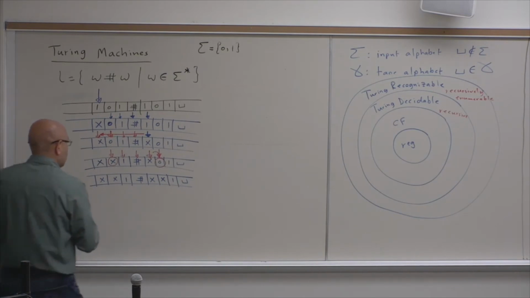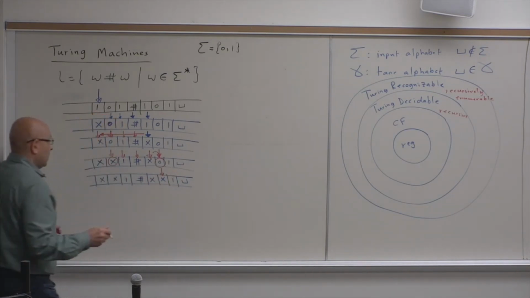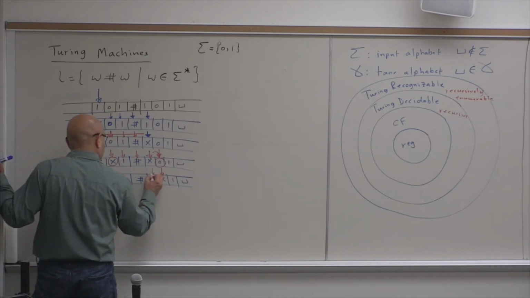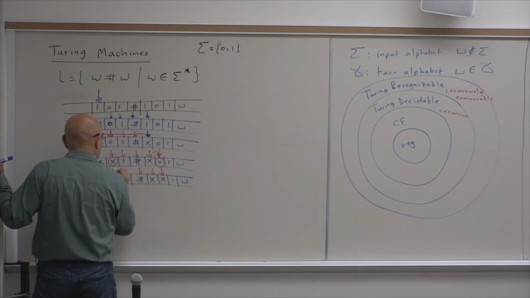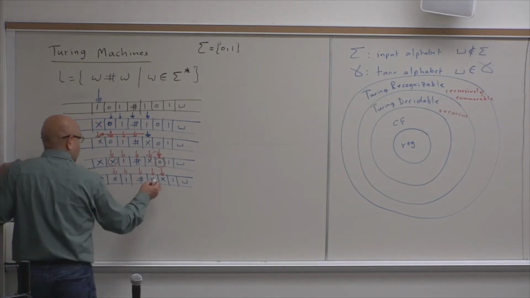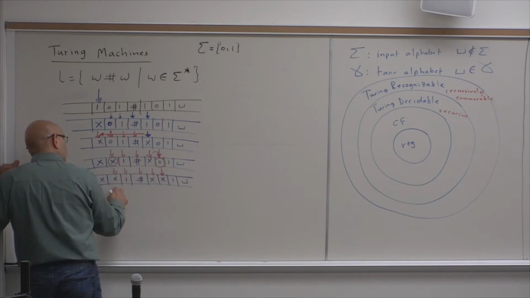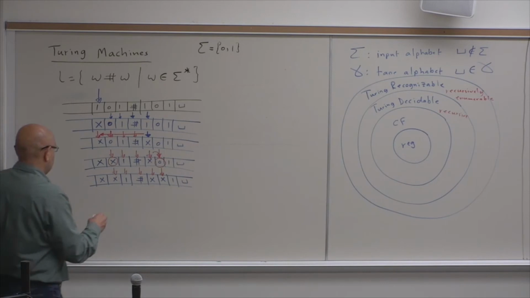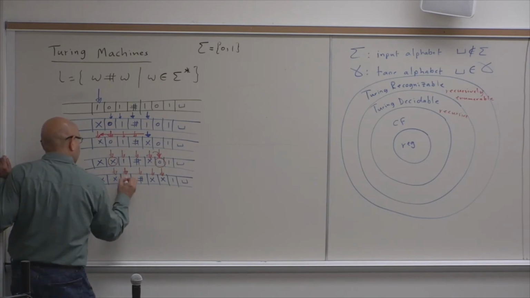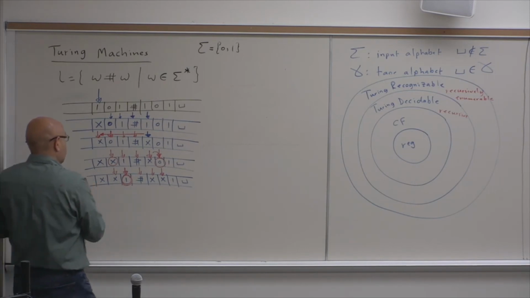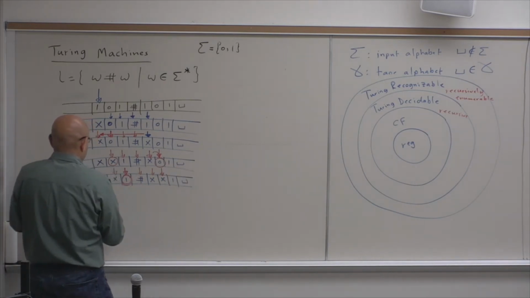So we are here. It's going to keep going left. So this head will go left one step at a time until it finds an X. Then it looks at the symbol. Then it goes right. So it keeps going left until it hits an X. Then it goes right. What comes after the X is this. It says, OK, now this is the next symbol to match. And it marks it with an X and goes right.